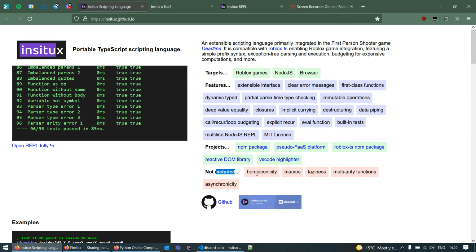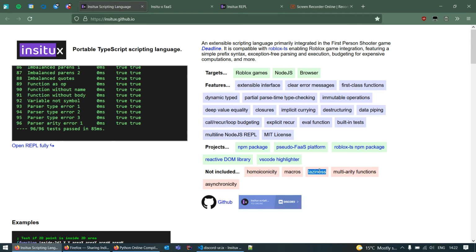But first, not included, there's no homoiconicity, which sounds like something else, but what it means is there is no macros. You can't read the code once it has been written. There's no, if you're from Lisp, there's no quote or whatever that is. I've actually never used them in Lisp. I've never written a Lisp macro, so it didn't end up in Insitux, and under the hood it just works completely differently. It's not worth it. Anybody who knows will just go, oh. Anybody who doesn't, you're not missing anything, I suppose.